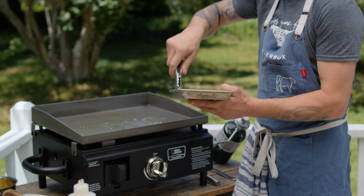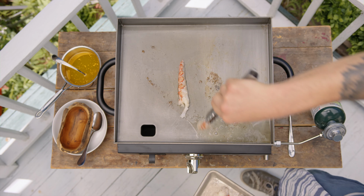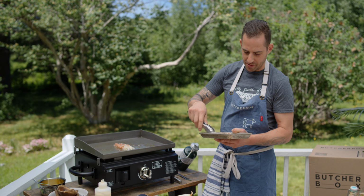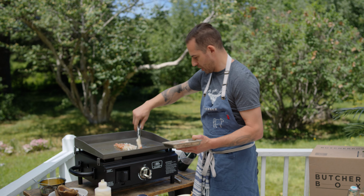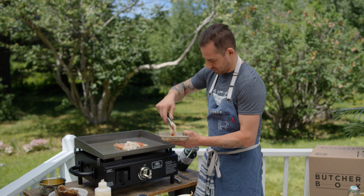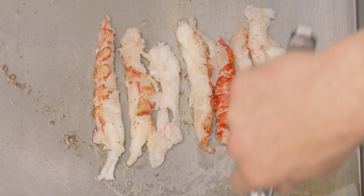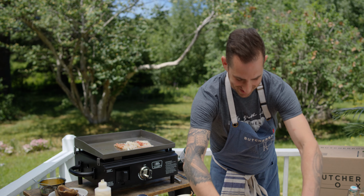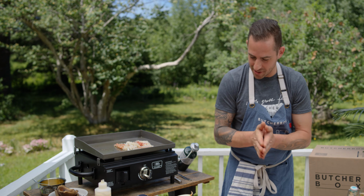So we're gonna go lobster tails just right onto the griddle with some fresh butter. I like whole butter on the griddle. If your griddle's the perfect temperature and you're using whole butter, you get a really nice nuttiness as the butter starts to brown, and we love brown butter. That smells fantastic already. Summertime, lobster tacos, doesn't really get easier.